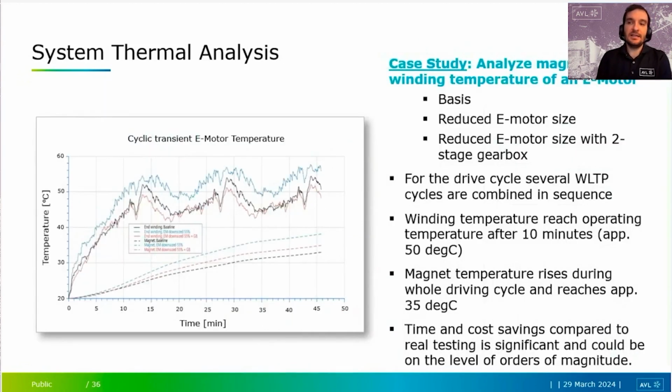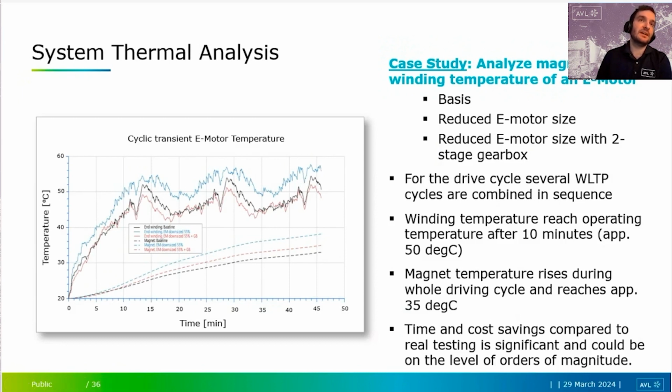So this is that study that I was alluding to. This is a study where there was a base electric vehicle, and then they did a second case where they reduced the e-motor size. And then they did another study where they reduced the e-motor size and had a two-stage gearbox. Effectively what you see here is on the baseline, the black line gave somewhat of a low temperature, but when they downsized the motor, you had an increase in temperature. And then they were wondering, how do we make that temperature decrease again back to what it was?